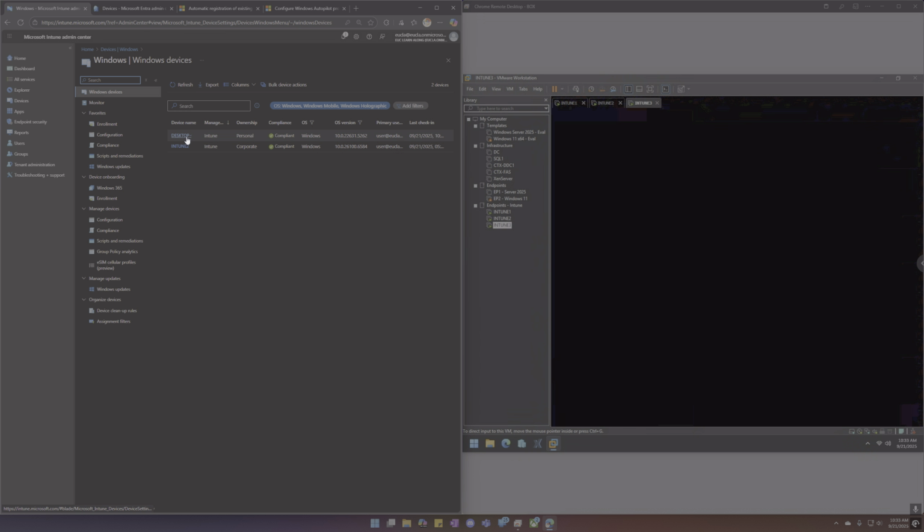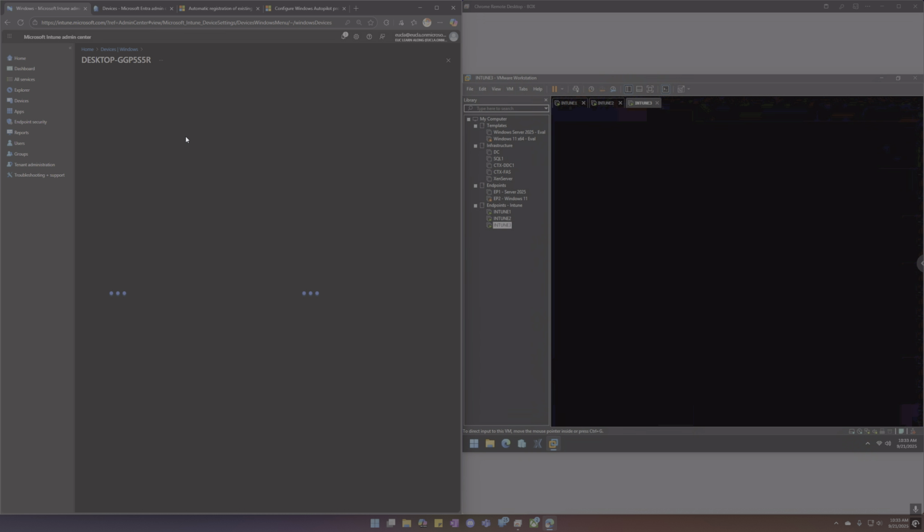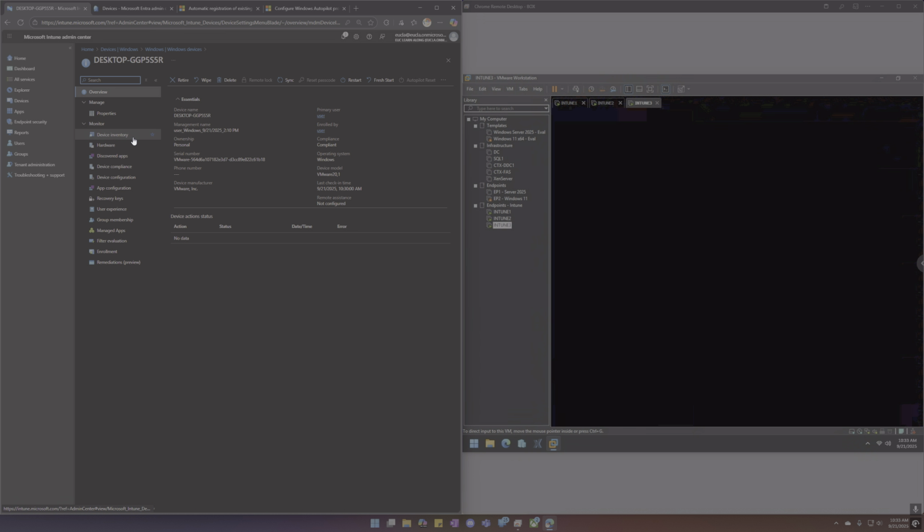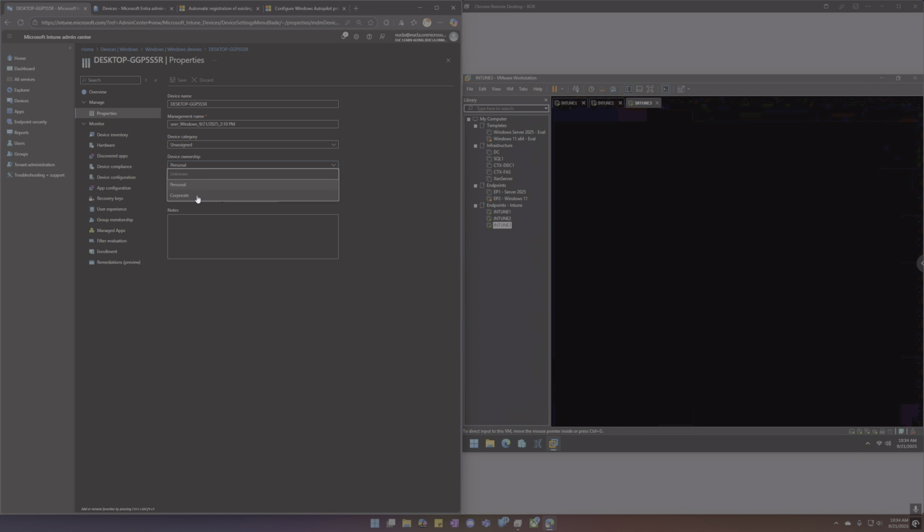and we need to make one more change to this. All right, again, we need to pretend it's already an existing device. We just introduced Intune, and we're going to start autopiloting these devices when they need to get refreshed or re-imaged, whatever you want to call it. So we need to change this to corporate.